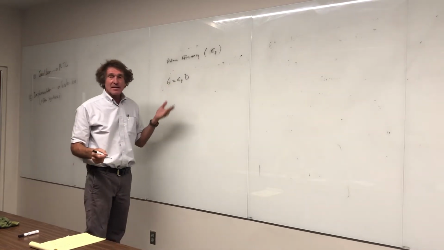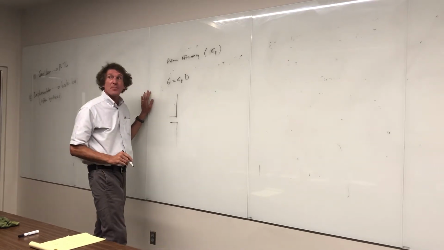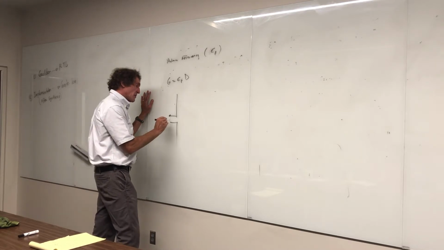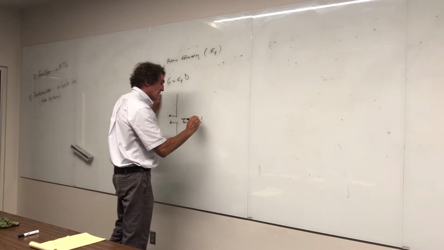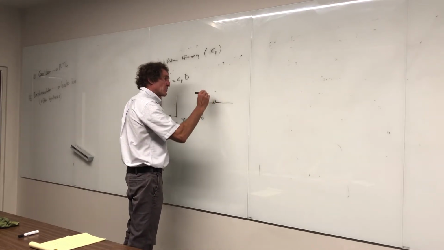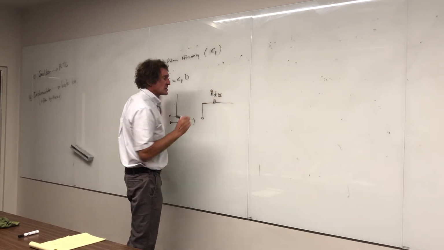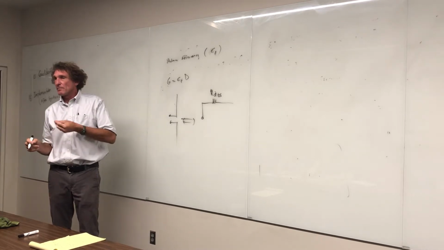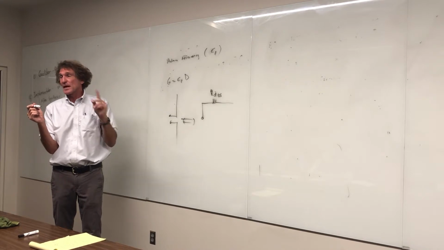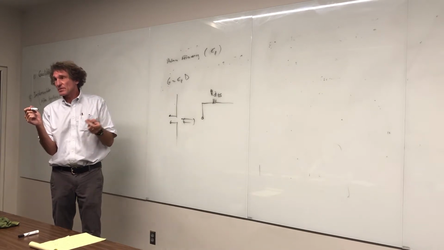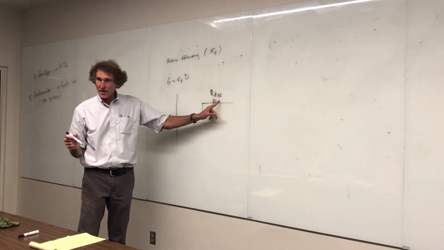So how do you talk about antenna efficiency? Here's the way I'm going to do it. Let's do the simplest possible antenna, a thin wire antenna. When I'm driving that antenna, what am I really seeing? I'm seeing something where I have a resistance. This is wire, but this is going to be a dissipation resistance. It means this is resistance due to the ohmic heating of the actual material. If you have copper and you put current through it, it doesn't have much resistance, but it has some resistance. And the higher the frequency, the more resistance it has, right? Because of skin effects. So this is always a loss term right here.